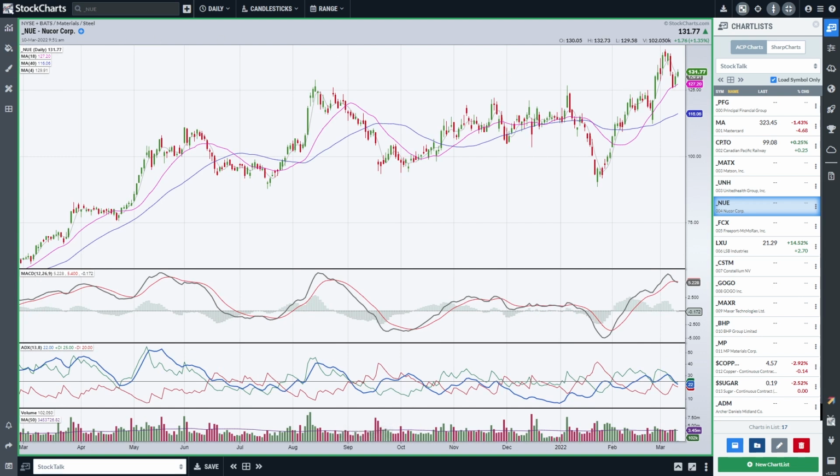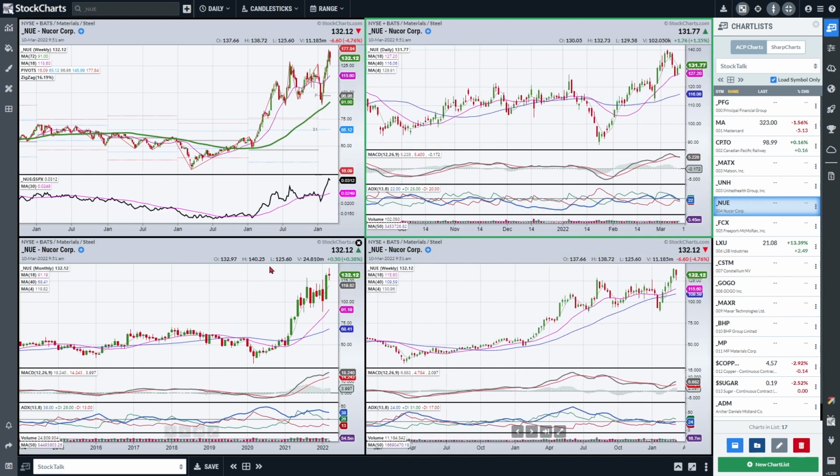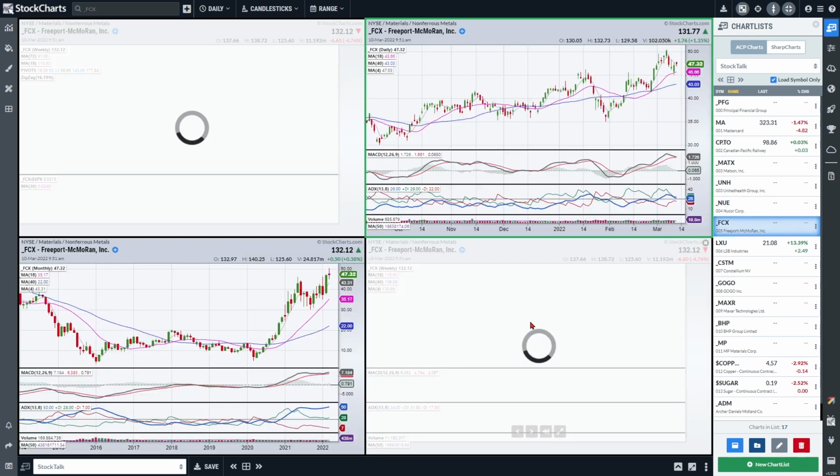So if I'm going to play this, I'm kind of using this as my backstop, and I want to use 125 as my out. If this doesn't follow through, if this fails at the midpoint of this violent move to the downside, I want to be out if it breaks 125. I don't have a problem playing it because it's one of the few areas in the steel stocks trading pretty well. It's hard to say whether this is going to be a short-term peak and it's going to take a little bit longer to consolidate, but I would be willing to give this a shot. Just use 125 as the stop point.